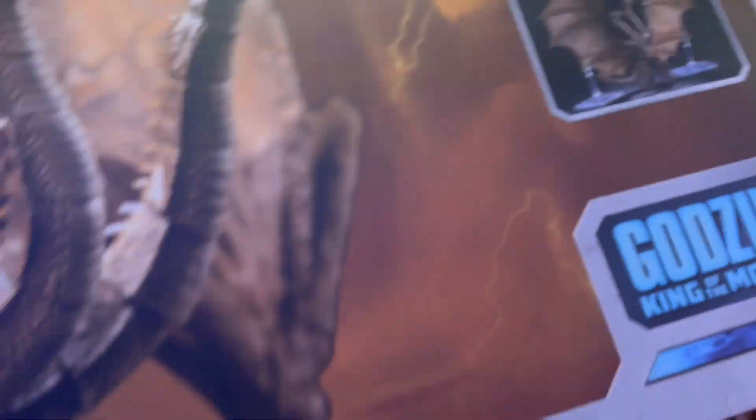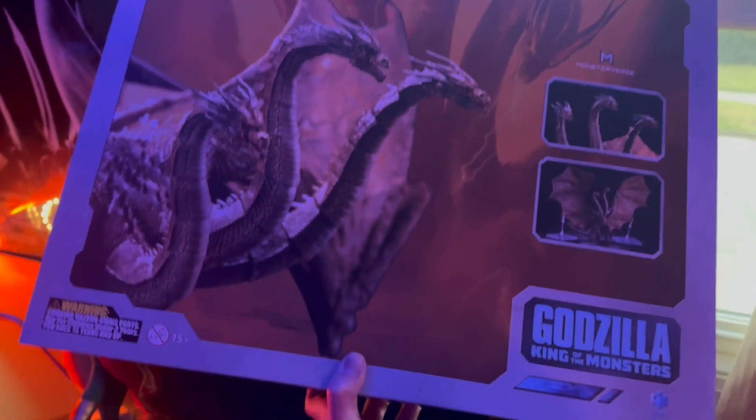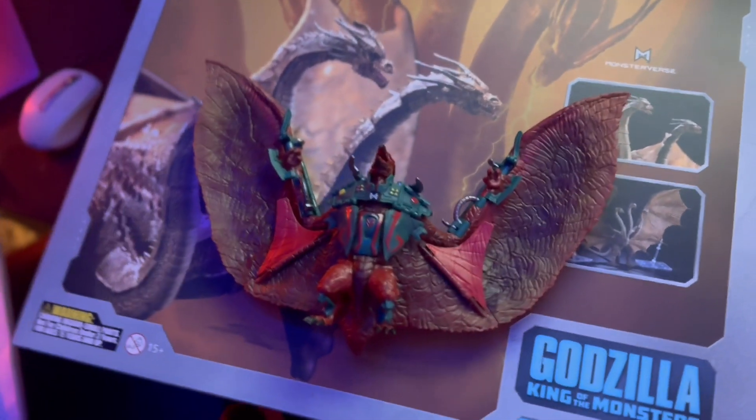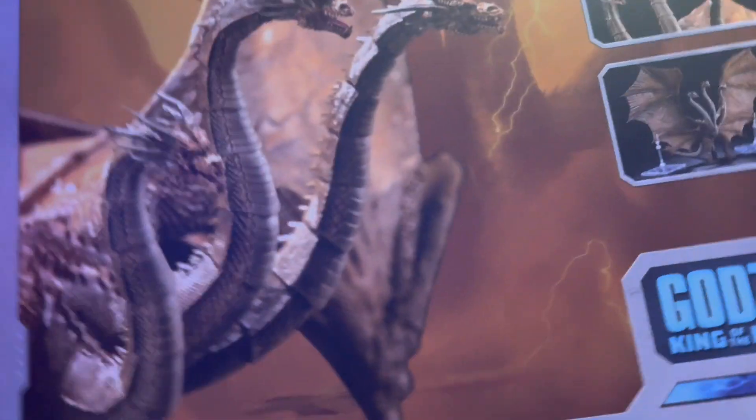Let me get the bubble wrap open. I guess we're gonna cut it down and just open it like that, right? Oh man, let me cut this away. I don't know if I'm cutting away too much — it's just that this box is so huge that you just need to, you know. I just dropped something. I don't even know what it was. I got it out.